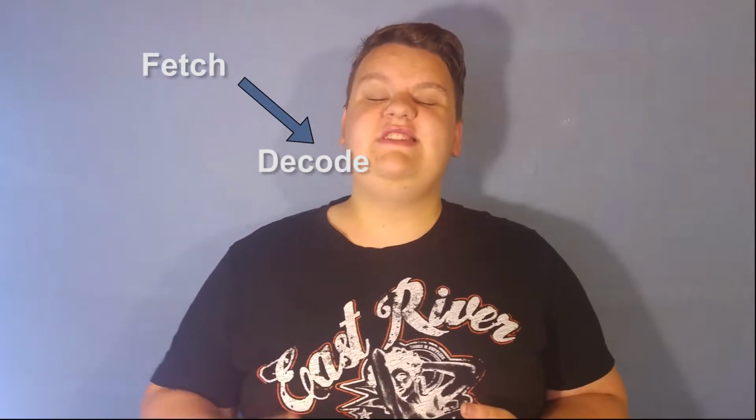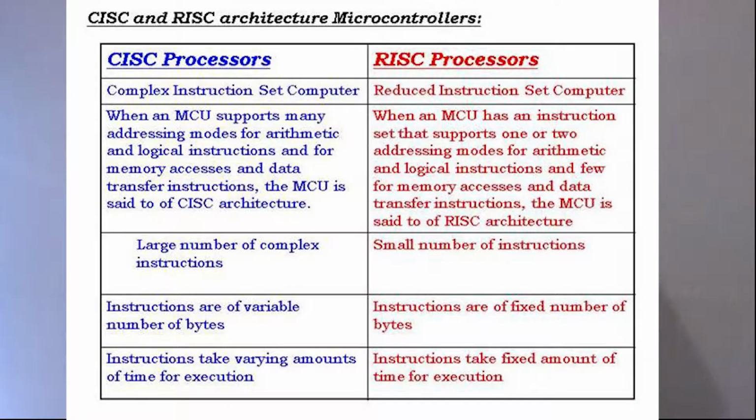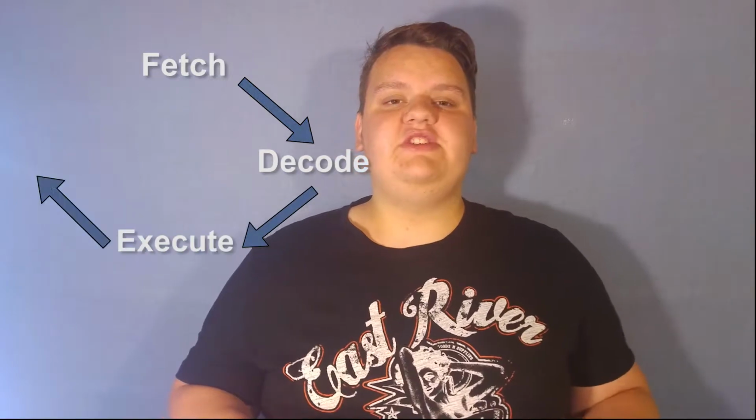After this step, the CPU decodes the information and decides what to do with it. The way in which instructions are interpreted is determined by the CPU's instruction set. In some cases, we can rewrite the memory to change how our CPU decodes information, but that's rare. After the CPU decides what to do with the information, comes the execution step. The execution depends on the CPU's architecture. It can execute in a single action or in a string of actions.